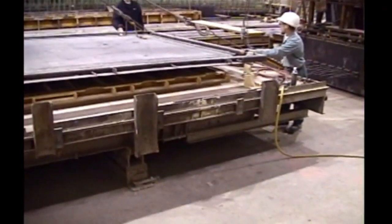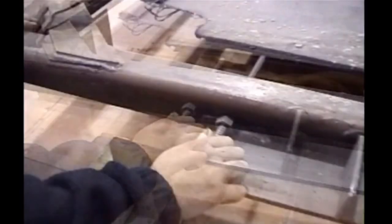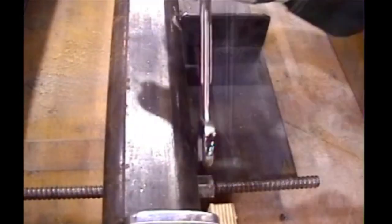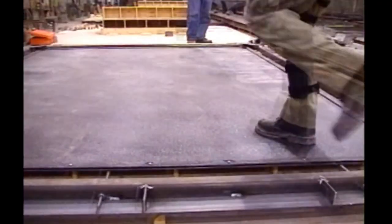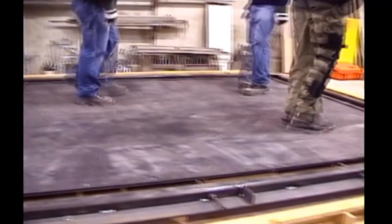So this is a method of casting precast wall panels using a very inexpensive geotextile. This is a geotextile used in road construction. It costs about $1 a square meter. And here you see our strain gauge and our tensioning device, putting a pre-stress, about a 2% pre-stress in both directions on the fabric. And there's one backbone, a spine of support that you saw running down the middle of it. So you can get a feeling for the tension and resistance.